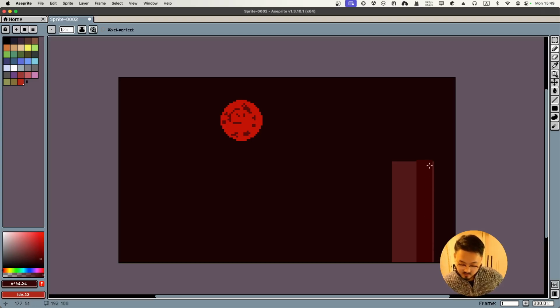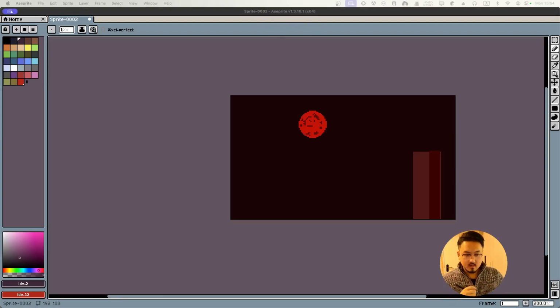Let me use the brush. Okay, yeah, I'll zoom out a little bit because I don't think this represents a castle-like structure, so I'm going to make pointy edges, but I don't seem to find the pointy edges here.